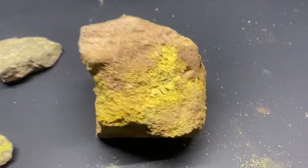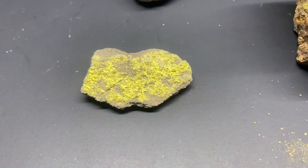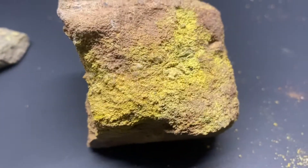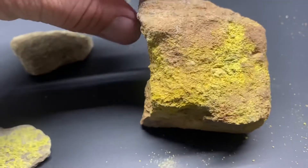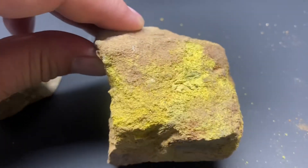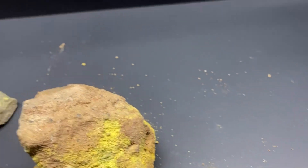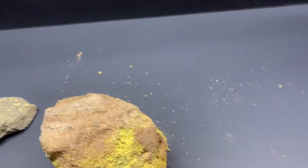As you can see, it is a nice bright, earthy yellow. It does appear to be a surface-only coating, like an efflorescence, but that is not the case. It goes all the way through the material — usually a sandstone — and this piece here has been cut so you can see how it clearly goes through. You'll also notice that it is somewhat powdery and does like to shed, so it is a very good idea to always use caution when handling these items.